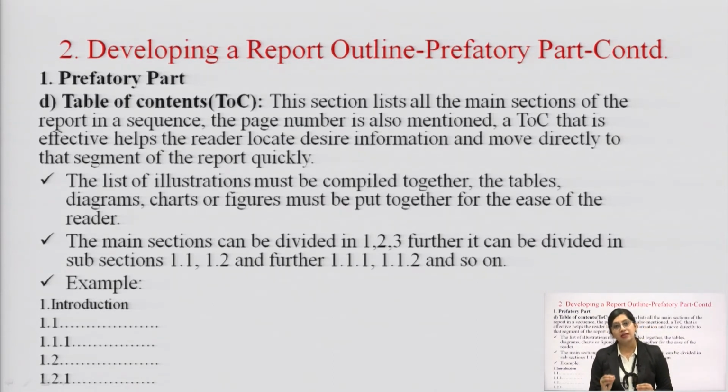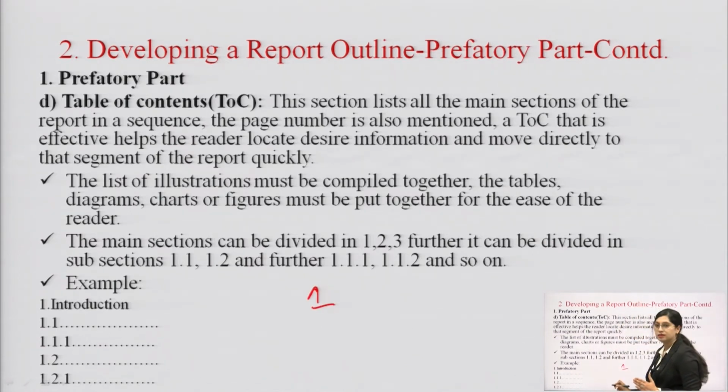See, there is a very simple rule. Whenever we talk about the table of contents, you always need to make sure that you provide Arabic numbers to the sections, for example 1, 2, 3. Now, if you are talking about a subsection, students, then you have to provide a decimal number after the Arabic number. So, if your section is 1 and this section is the introduction, and under the introduction you have to mention another section which is understanding the concept, that will be 1.1.